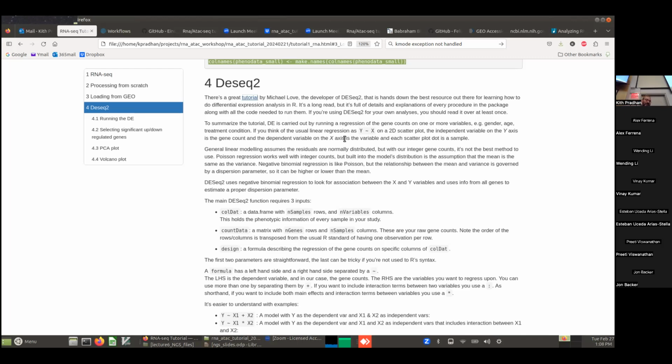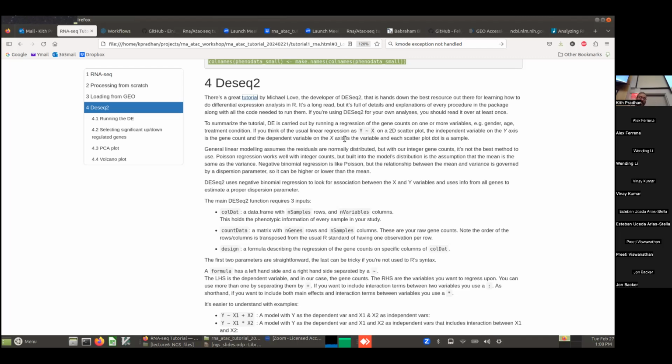So that's why we use this thing called a negative binomial distribution, or a test involving a negative binomial, or negative binomial regression, where it's like a Poisson, but it doesn't have that constraint where the variance is equal to the mean. There's a parameter in this negative binomial distribution called dispersion, where the variance is related to the mean, but it doesn't have to be equal to the mean. It can be overdispersed, greater than the mean, or lower than the mean. It's like a Poisson, but with an extra parameter that allows the variance to not be equal to the mean.